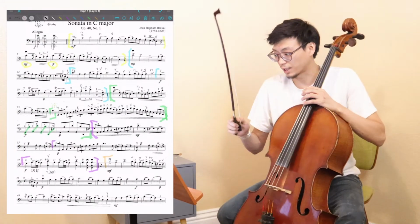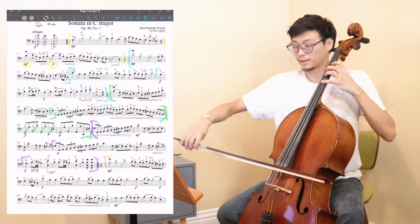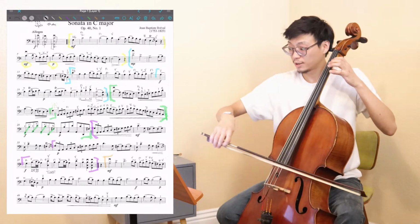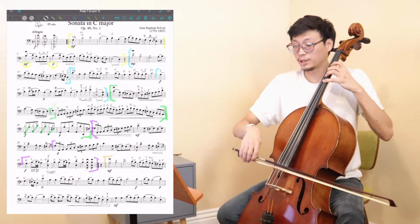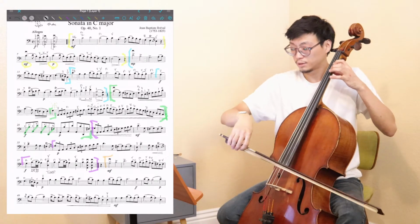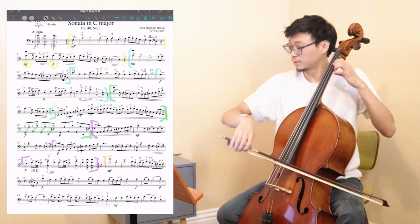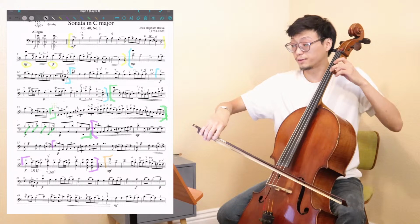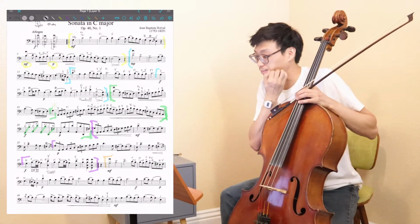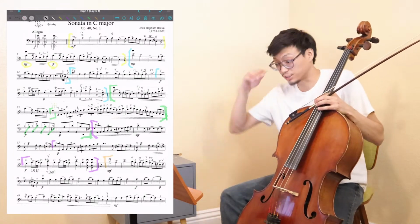Alright, so let's take a look one more time. 1, 2, and ready, orange. And 2, 3. 1 and 2. Until there, it kind of sounds familiar. It sounds like the blue phrase, the light blue phrase, but it changes a little bit.